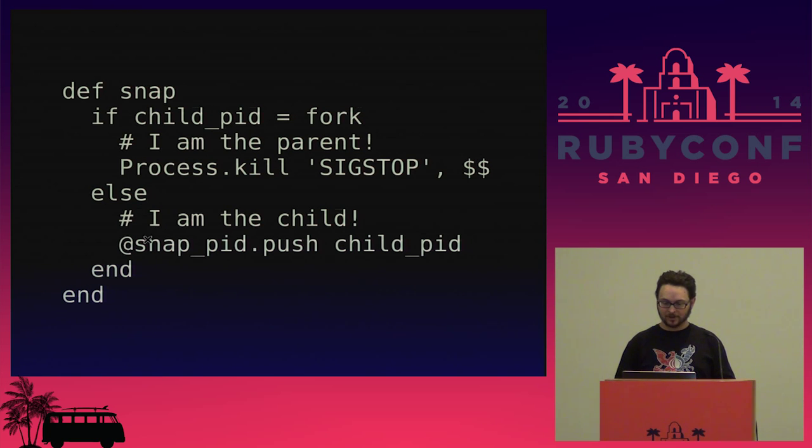If you're the child, you should, I messed this up a little bit, but it's okay, you should push your parent's identifier in here. So that trick we did earlier where we saved off the parent's identifier, that's what I meant to do here. So you just save that, stash it away, and you have this nice list of processes that you can get back to later. So that's snapshotting. You've now frozen off a side universe, and it's just there, and you continue on as if nothing happened. Even though technically you're somebody else now, but you don't know.